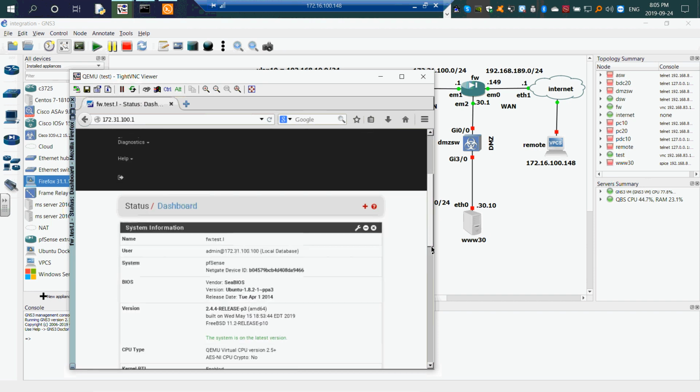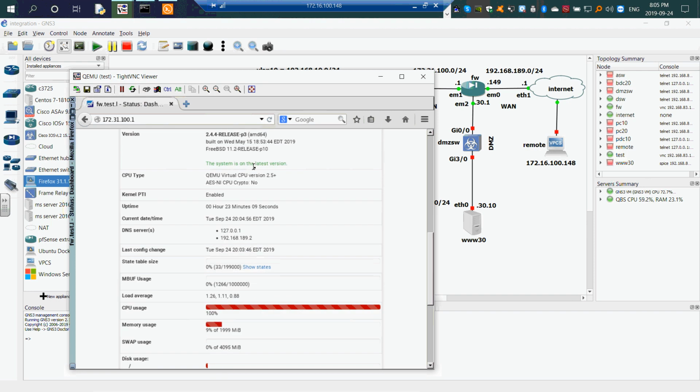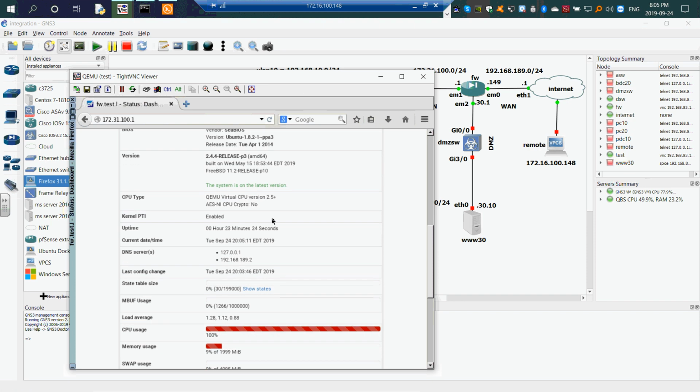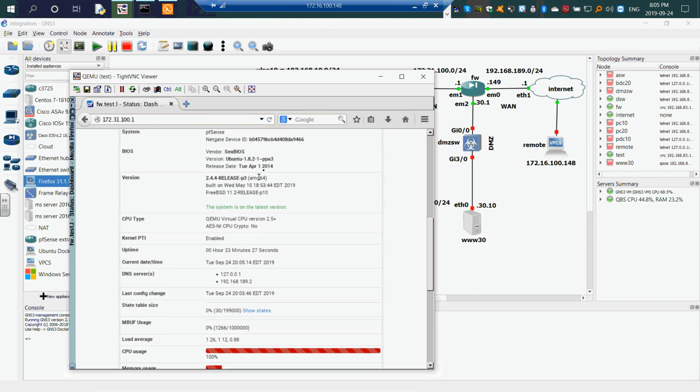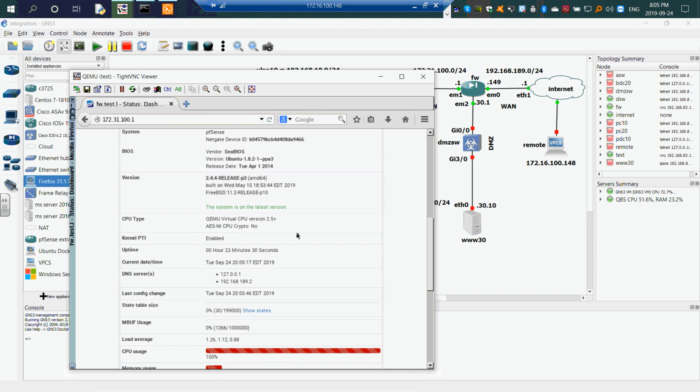And I see the information about it here. The system is on the latest version, so we're using the latest version of the firewall. That's fine. These are the gateway, the DNS servers. So it might be 189.2, our default gateway. We need to check this. We're going to check it afterwards. We could see it from some of the interfaces.